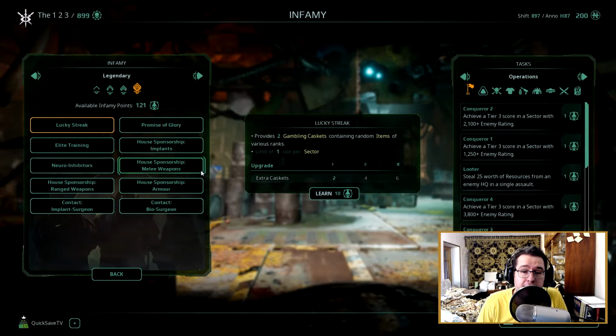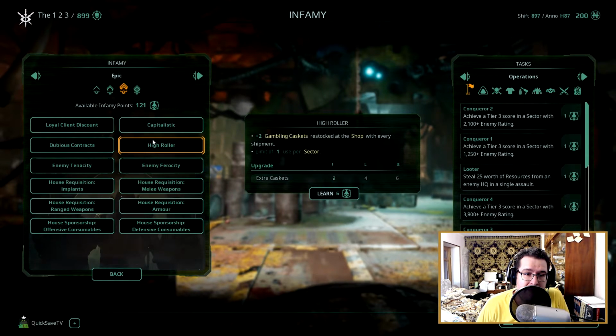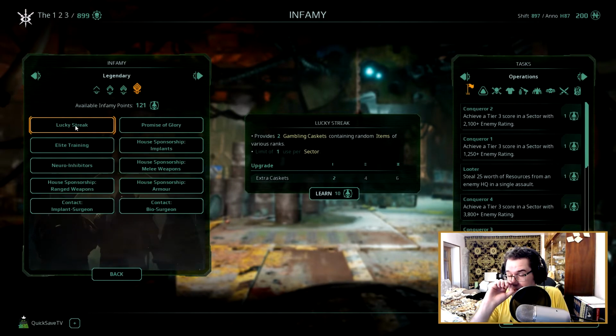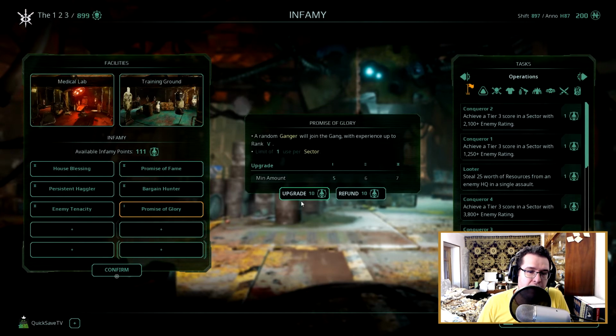And another is the top level, of course, legendary rewards. Those are absolutely insane, right? And they can give you absolutely insane bonuses, some useless bonuses too. Like, okay, this one is useless. So it gives you just 6 caskets at the start of the match. Not very good, not very useful. But this can be incredible. So a Promise of Glory will give us a ganger of level 7, right?